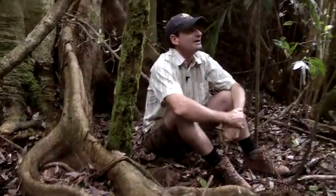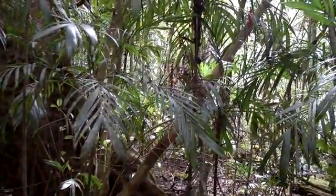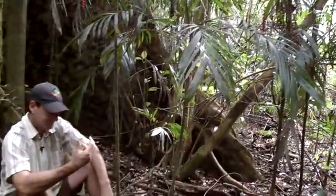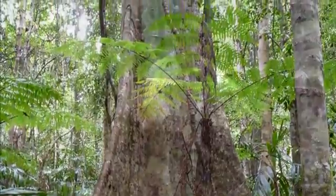Things like the walking stick palm are very sensitive to fire. If they have any heat on their stem, it's likely to kill them. A lot of the vines around us as well are very sensitive to fire, so they just die. There are a few rainforest trees which have characteristics which buffer them from fire, and they generally live at the edge of rainforest, plants such as the scentless rosewood and the tree heath, and they have some capacity to resprout after fire. But your smooth-barked yellow carabeens and coachwoods and the like have no tolerance to fire. So if a fire with any real severity or intensity and heat comes through rainforest, you find that there's just a mass mortality, a major loss of rainforest species, so rainforest plants.